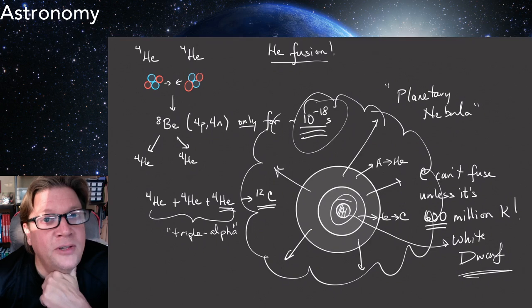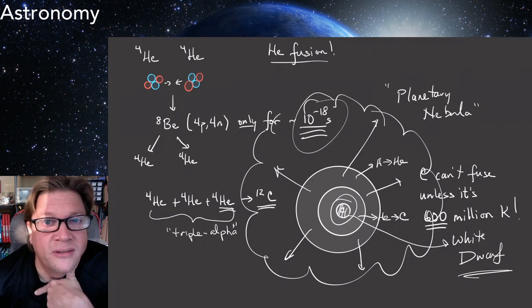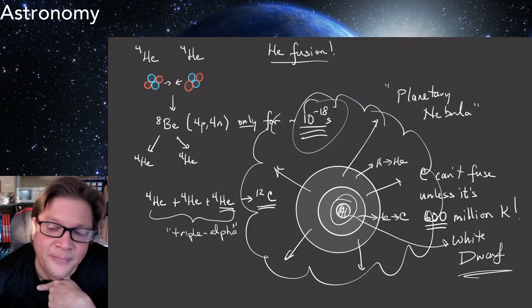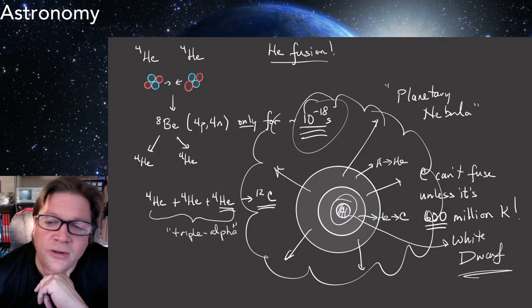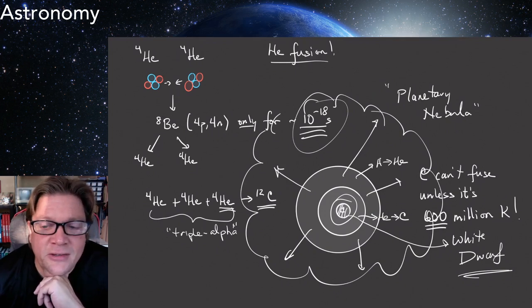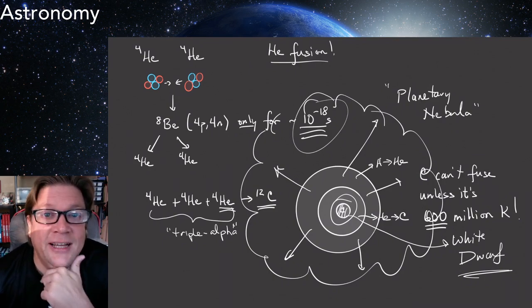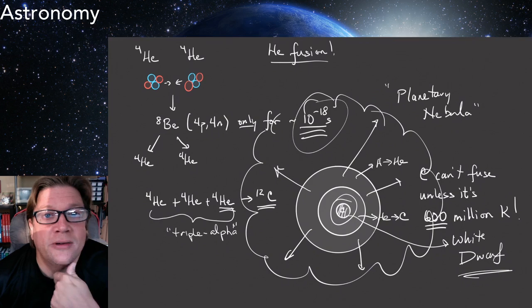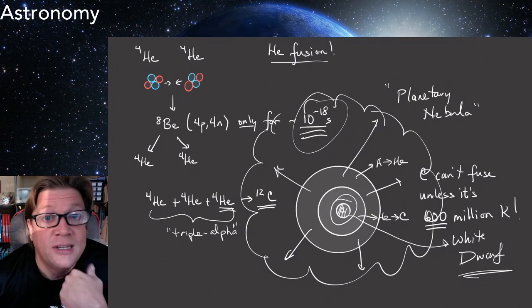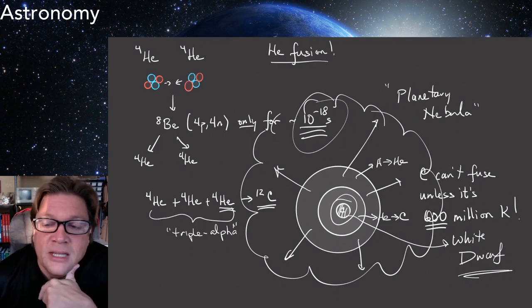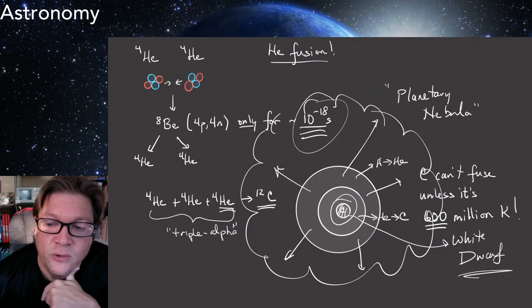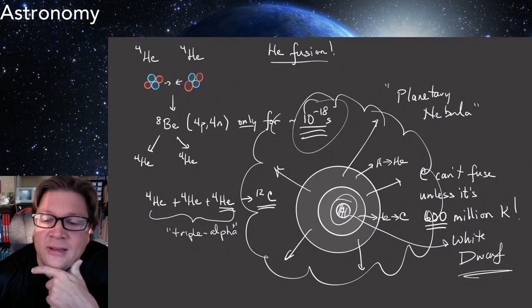But a white dwarf is what's left over. It's sort of the corpse of a dead star. It's not even right, really, to call white dwarfs stars. They're not stars in the same way that the sun is a star, because white dwarfs aren't burning anything. They're just hot. It's just a hot ember. And they slowly cool down over billions of years. They become white dwarfs, then yellow dwarfs, then orange dwarfs, and red dwarfs, and so on. But they're not burning, right? They're just sort of burnt out husks of stars.